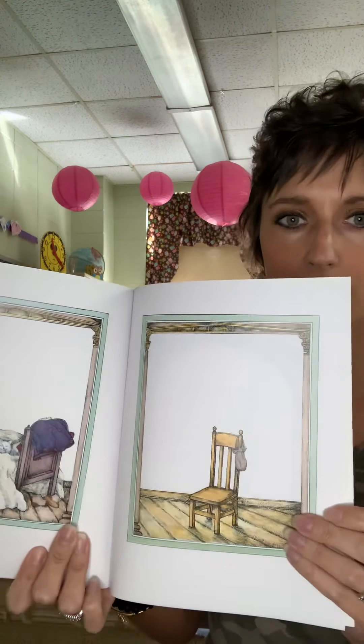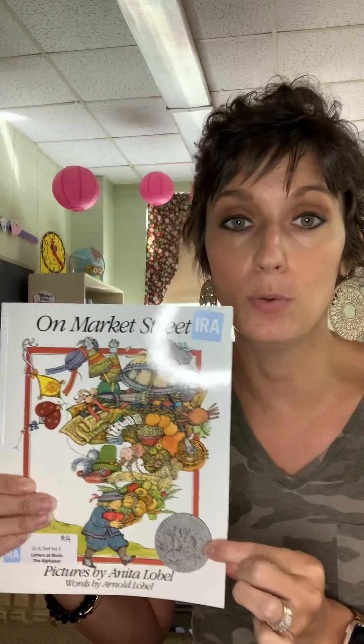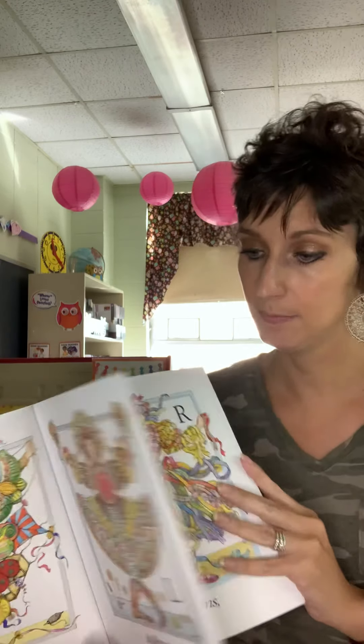Did you like the illustrations in this story? Do you understand why it won an award for the beautiful pictures that Anita Lobel created? It wasn't like any other ABC book that I had read before, which I thought was really cool. I want you to think about the merchants in this story — the people that were dressed up in the different items they were selling. Which one would you like to dress up as? Would you like kites or lollipops? I thought the jewels were really cool for letter J — ribbons and quilts. Which one did you like the most? Can you tell someone why you liked that one?